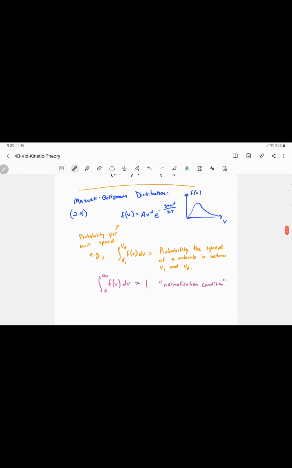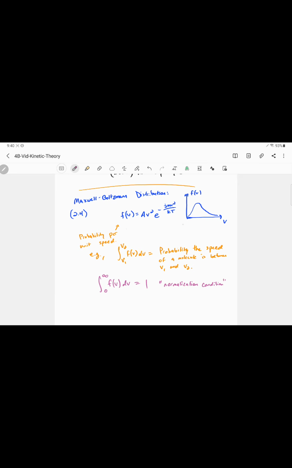What's maybe more interesting here is this dependence. So the v squared times e to the minus. Notice how this is like an energy over energy. And you're going to see this a lot in statistical mechanics. This is like the probability that something happens is like its energy relative to the temperature. So I wrote this in a way that's supposed to be suggestive. There's two different kinds of energy scales. There's the temperature, kT scale, and then the kinetic energy of the molecule, 1/2 mv squared. And that's exactly the combination that goes in that exponent there.